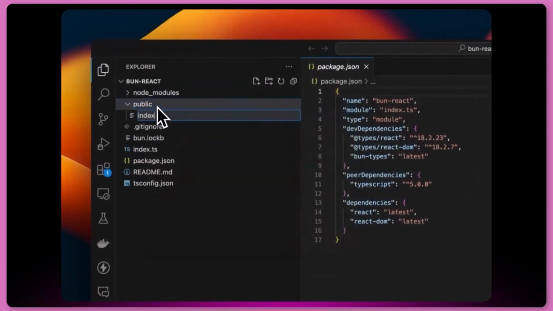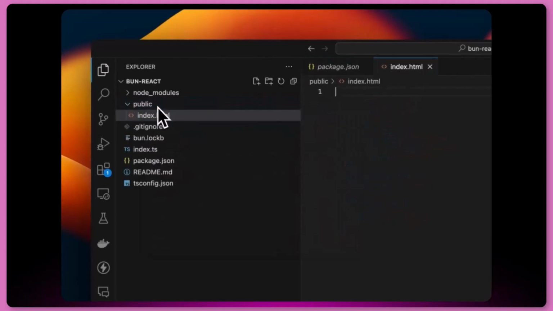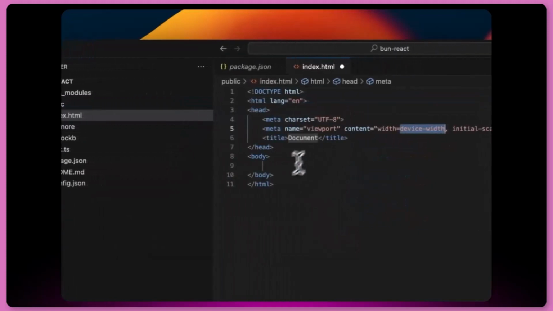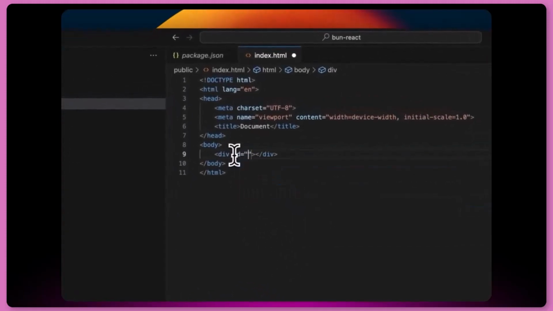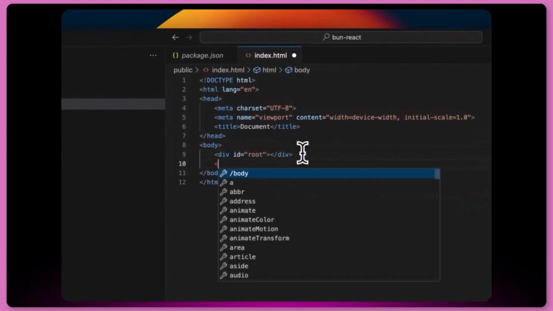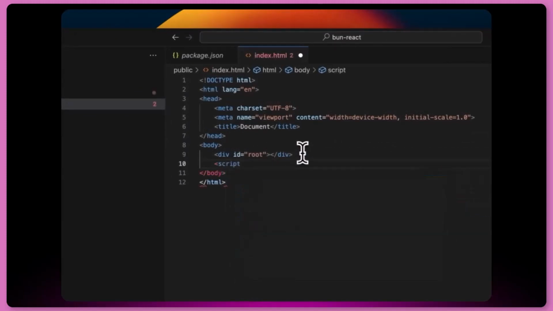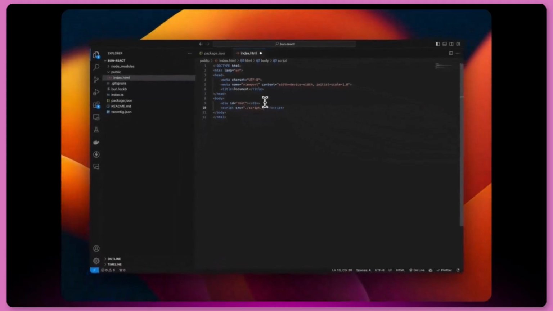With this done, there are a few things that I want to do before we start any coding. Since we first want to create a client-side React application, we'll need to render it inside an HTML file. We'll go ahead and create a public folder and inside it, create an index.html file. This will be the entry point of our application. We will declare a div of id root that React will target and also a script tag which will load our application code. This will play an important part in our build step in just a moment.